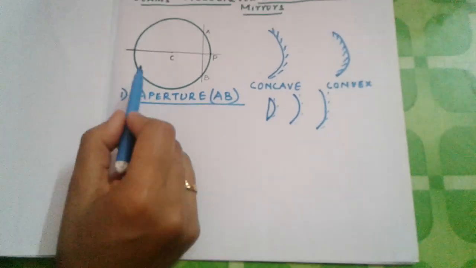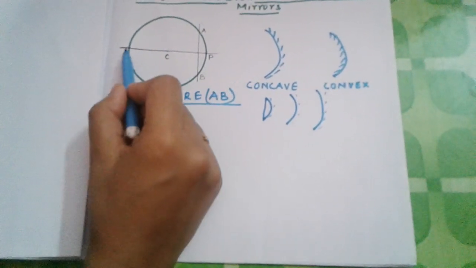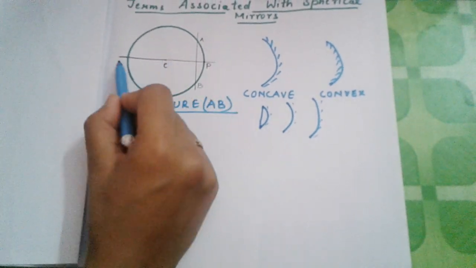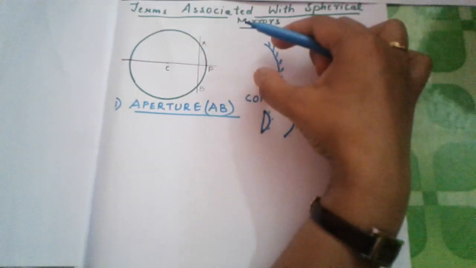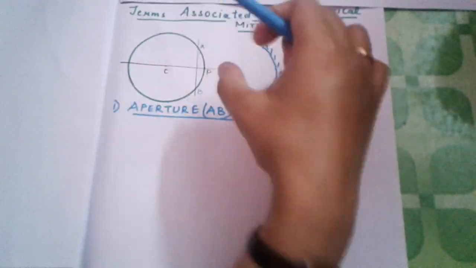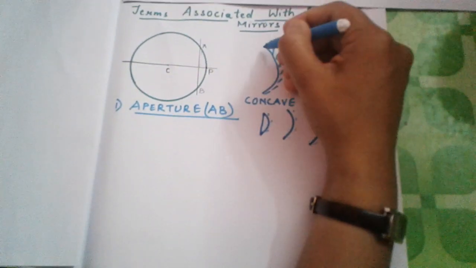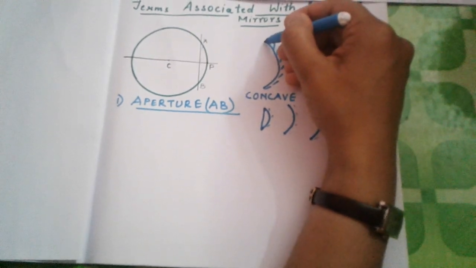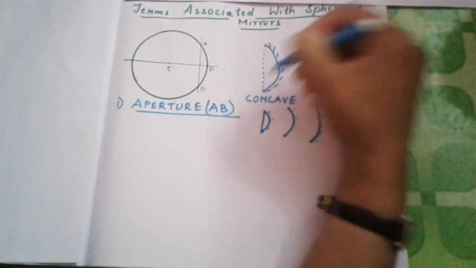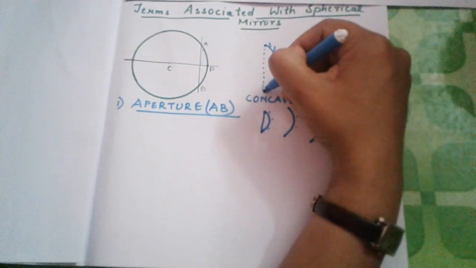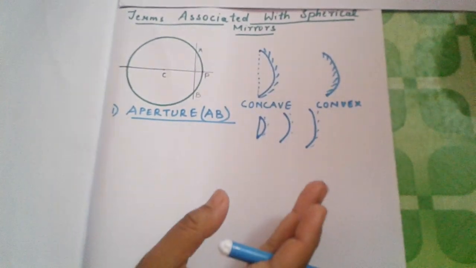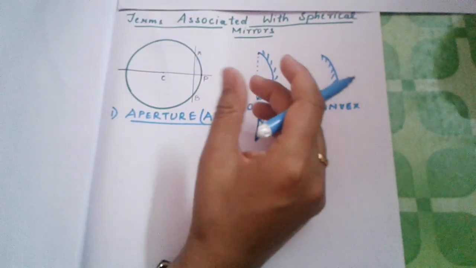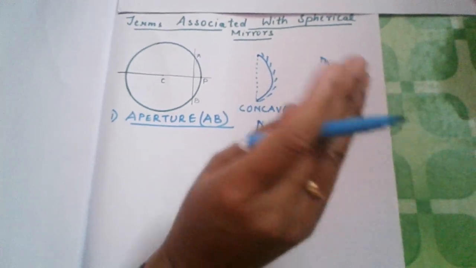Don't get confused with the type of diagram drawn here. We are not talking about the diameter of the sphere over here. We are talking about the longest line of this cutout area. When you cut this area out of the sphere, it is not part of the sphere anymore. If we want to draw the longest line here, it will be from one point to the other point. This longest line becomes the diameter of this spherical surface. That's why the definition says the diameter of the spherical mirror is known as aperture.